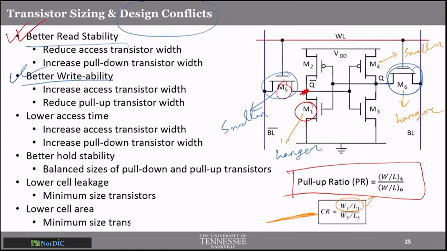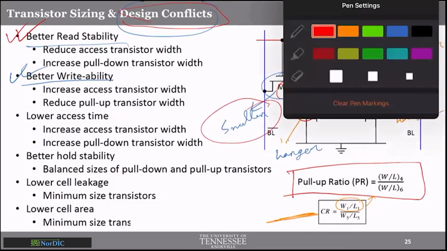Rather than just talking about having design conflicts, we are looking at the conflict right now. The same circuit asks us to do something for one operation and something else for the other operation. We cannot do both. We will just make one transistor circuit, fabricate it, and then we are done. We cannot dynamically change the sizes during read and write. We have the same transistors during read and write. So you have to find a balance which does good to both.